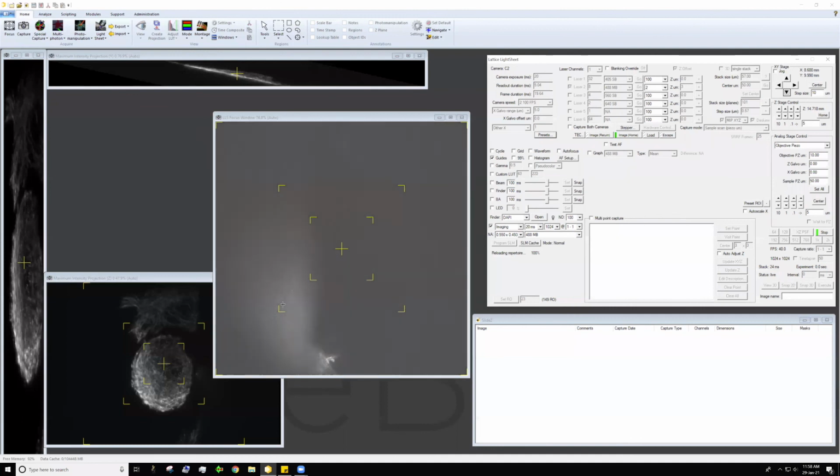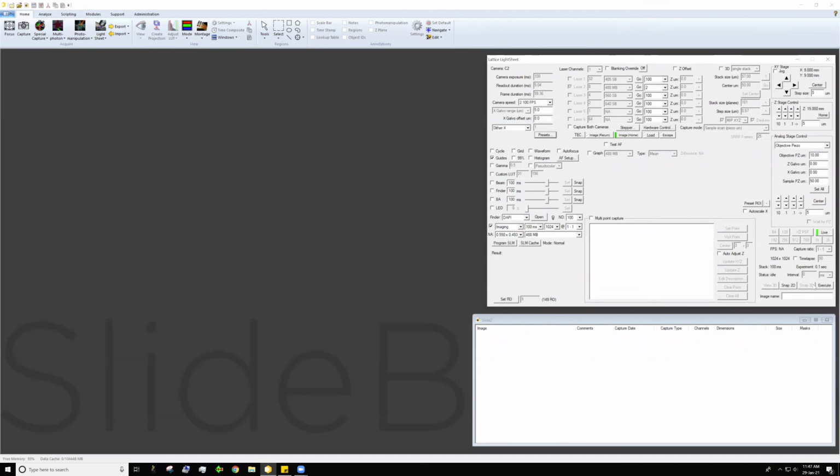The same is true if you want to see something that appears to the left of the middle. Move your sheet to the middle using the Z control arrows and then move your sample to the right. Remember, pressing live does not record any data, so when you are ready to record, check your settings, including for time-lapse, tick 3D, name it and press execute.